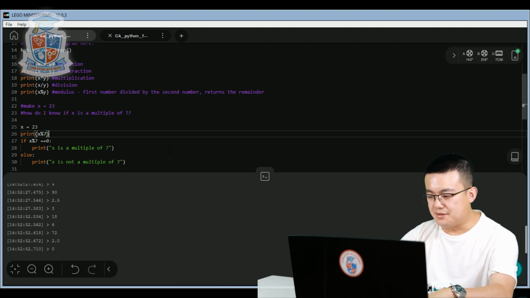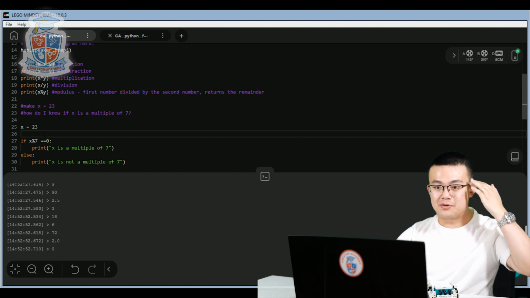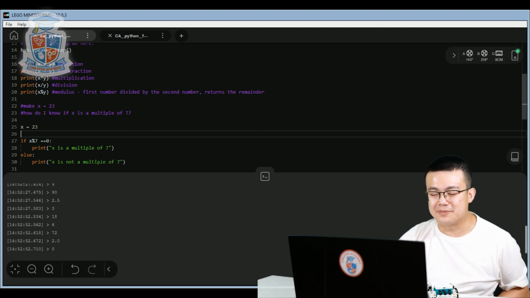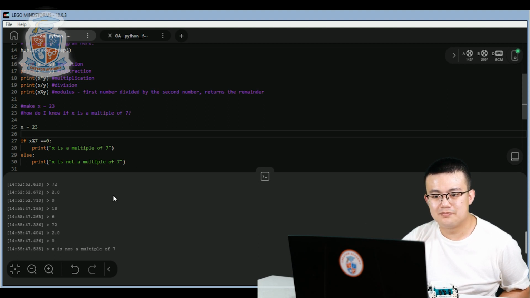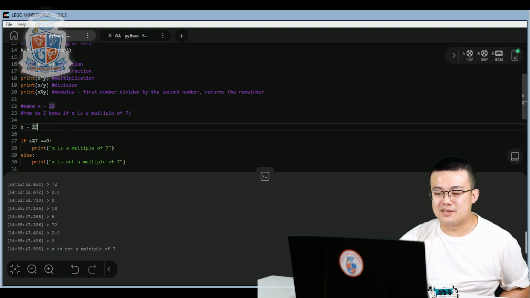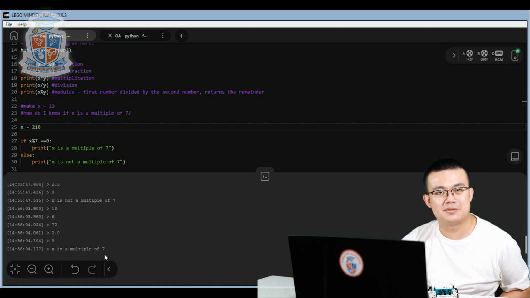Okay, so now we can get rid of this one because we've created a little bit of logic to check if x is a multiple of 7 or not. So if we press play, see, it says x is not a multiple of 7. Okay, so if I change the number to 210, then it does become a multiple of 7. So I press play again. Let's come up here. X is a multiple of 7.